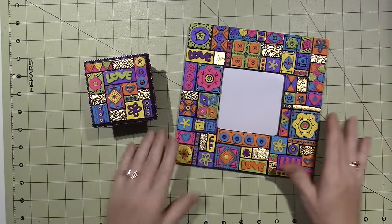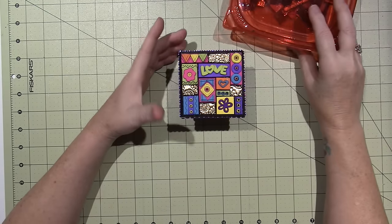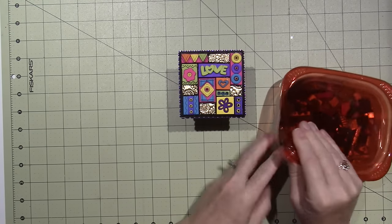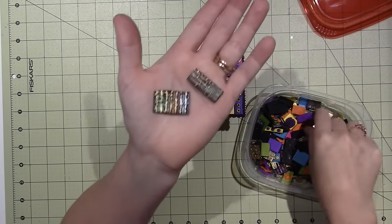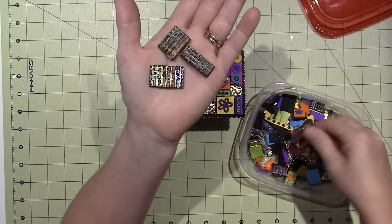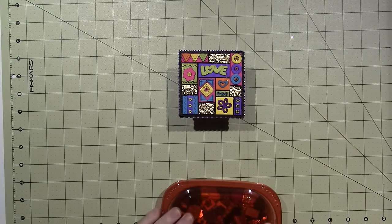So this is the frame — let's do the box first. I have very few tiles left. The frame actually started getting fudgy at the end because I put a lot of little ones together. I didn't end up using any of the black ones that I stamped the words on and put mica powder on. I just decided I didn't want to — I pulled them out and just went with the gold accent instead. So I have very few tiles left. Here's my box.